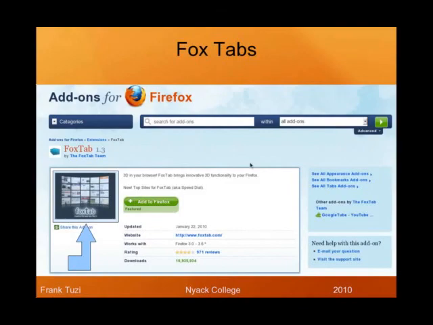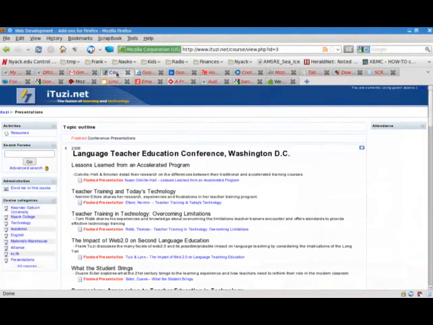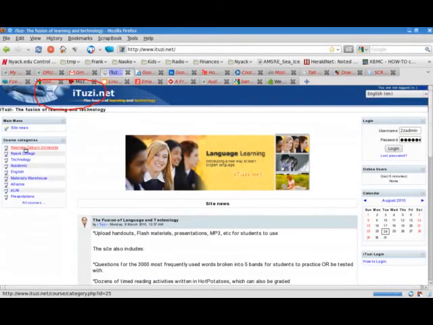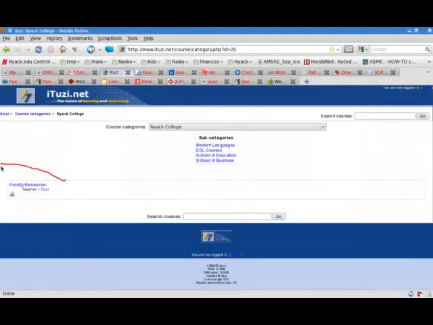If you go to this website, which is called I2Z, and it's only called I2Z because my students didn't give me a choice, click on Nyack College. Right here, there's a course for you, and anybody can get into this course right now. I have here something called Firefox add-ons.